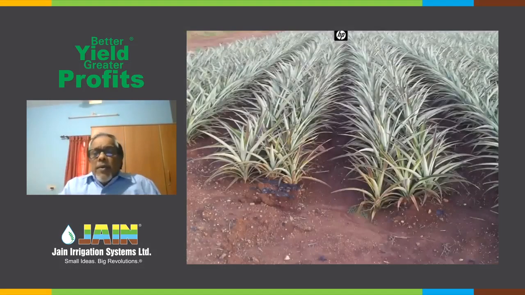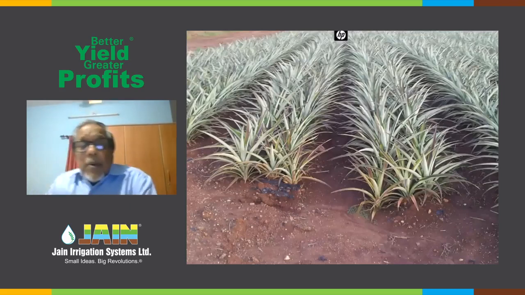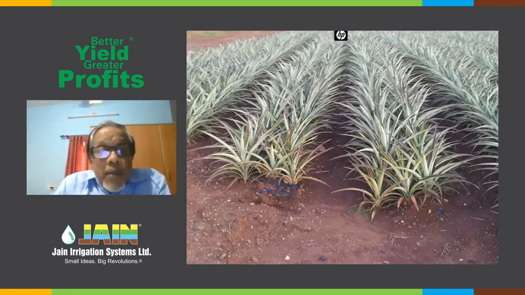For example, you have pineapple here, single row, in a very muram type of soil. You can see the stones around. But a single drip line is enough for 2 rows. And actually it was planted with a mulch, to have more water economy and, of course, weed control and all that. But the drip line is below the mulching.